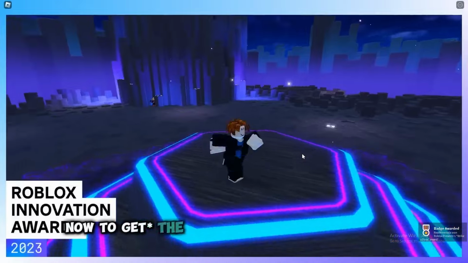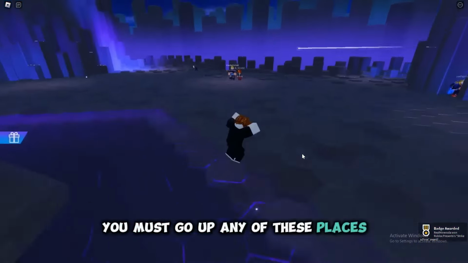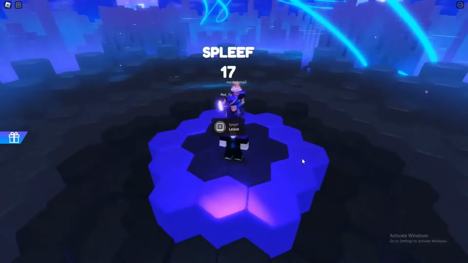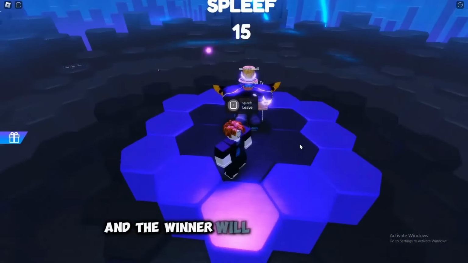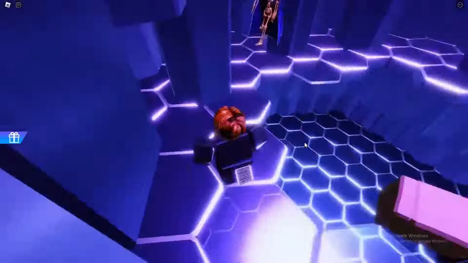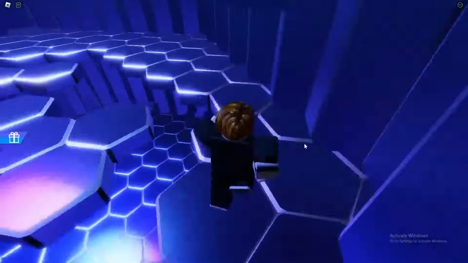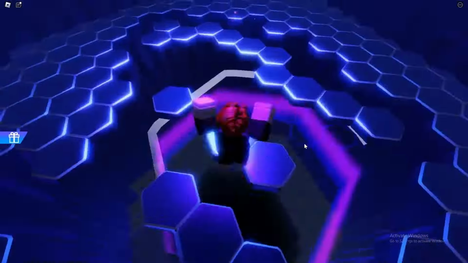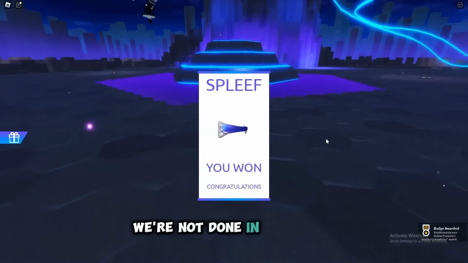Now to get the fourth free item in this game, you must go up any of these places. Once you're up, you'll play like a minigame and the winner will get a free item. Now once you've got the item, just wait, we're not done in this game.